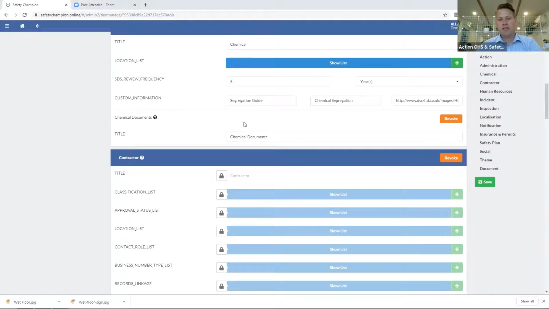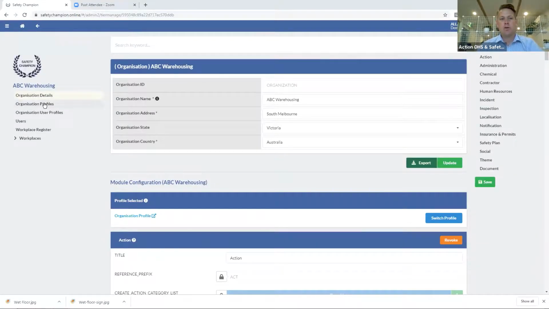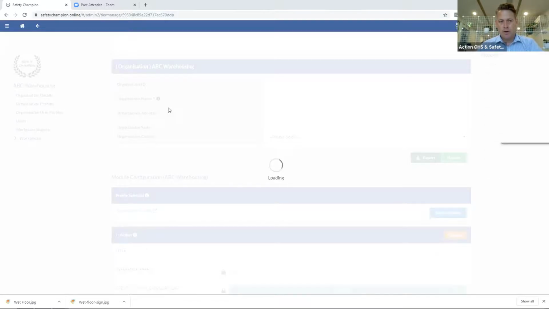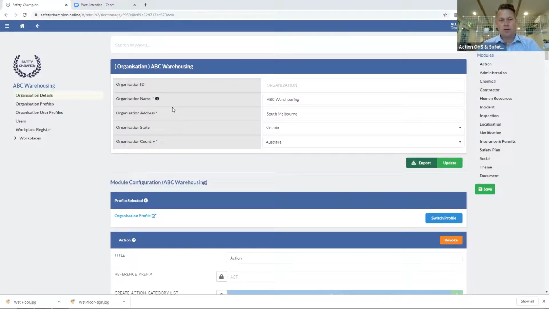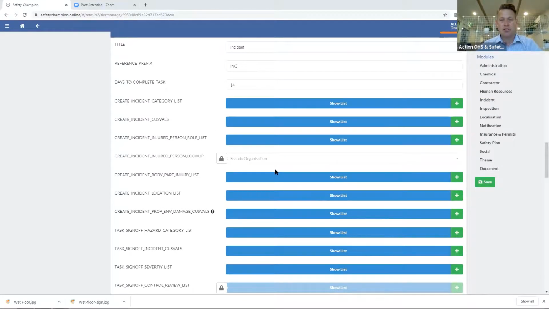And as we mentioned in the administration module, when a lock is attached, it means that you can change the profile and the organisational details will align with the profile. So you might have multiple profiles, as an example here. Now, when I go to the organisational profile for incident in the demo example, we can see that these locks have been broken. So we're going to need to make the changes here.